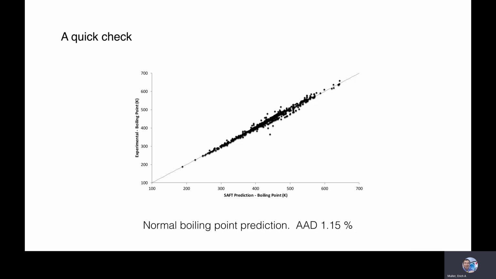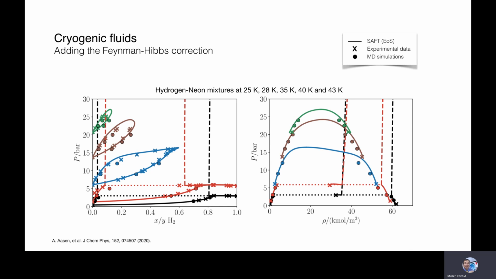We're not completely linked to the SAFT equation of state. You could use extensions of the SAFT equation of state to use exactly the same concept. In this plot, we are looking at cryogenic fluids, which are at such a low temperature that quantum effects start becoming important. So we've taken the equation of state and added the Feynman-Gibbs correction to take into account these quantum corrections. The Feynman-Gibbs correction also influences basically directly the intermolecular potential and produces, in essence, a temperature-dependent potential.